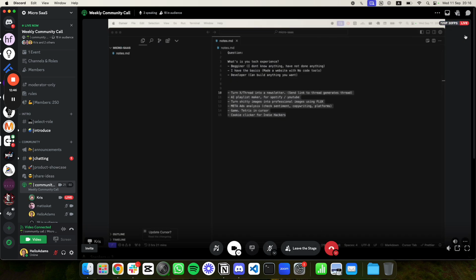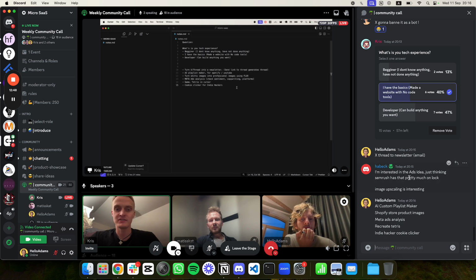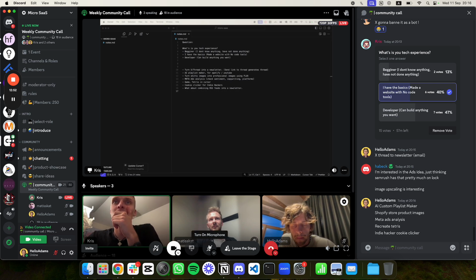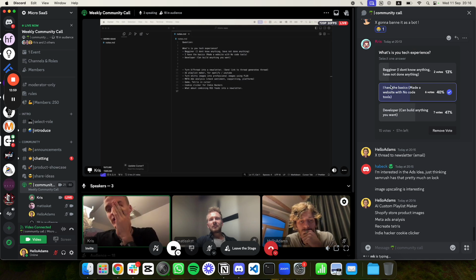Combining RSS feeds into a newsletter. I will just add it to the list so we don't lose it. Screenshot web page and send it to X. I made this tool a few days ago. I needed to screenshot a lot of websites, and I needed the file names to be in a specific format. And then I took the screenshot of the page. It saved locally. It's doable, yes. If you have more ideas on this, please expand, and then we will add to it.